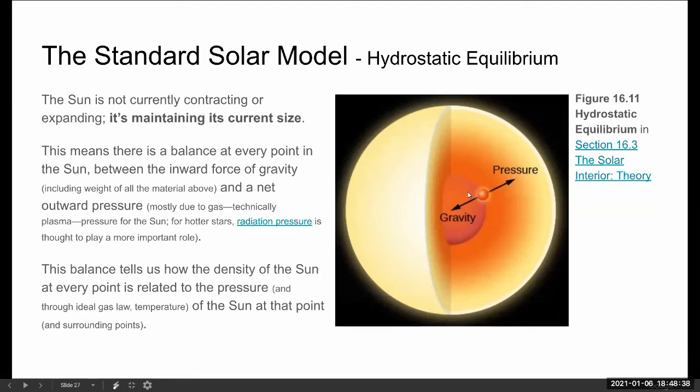The sun is basically a hot gas or hot plasma that has a certain amount of pressure associated with its temperature, and that's enough to provide the outward pressure. In more massive stars, there's something called radiation pressure that, according to this mathematical model we are building of the stars, plays a bigger role. And at a later stage of the sun's life, when it's run out of nuclear fuel, you will see other physical processes come into play that will provide this pressure.